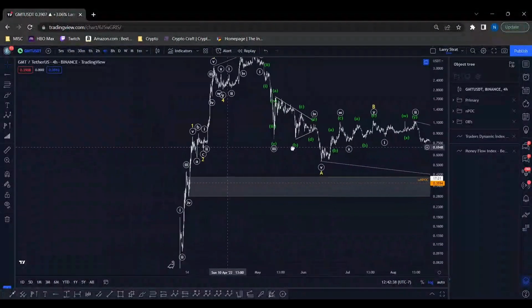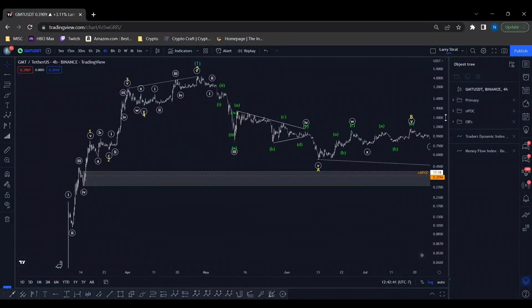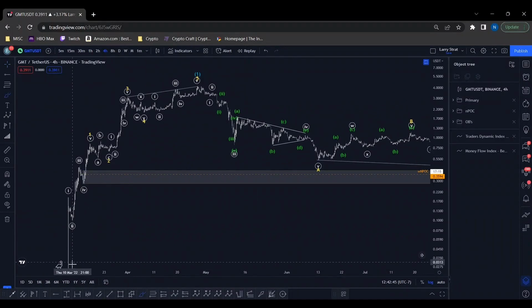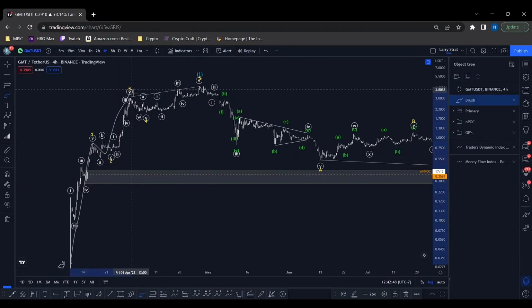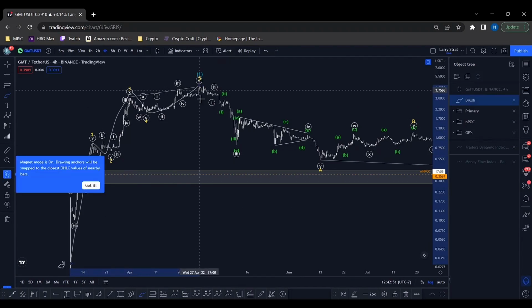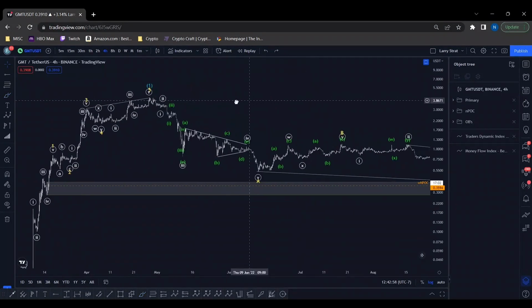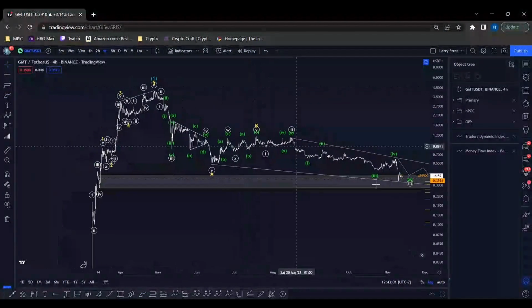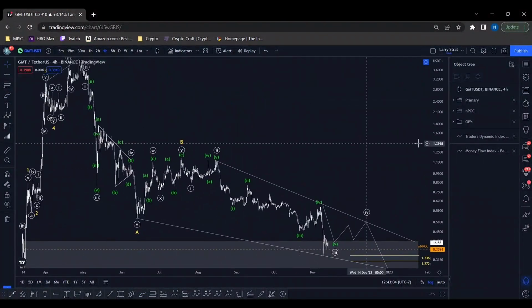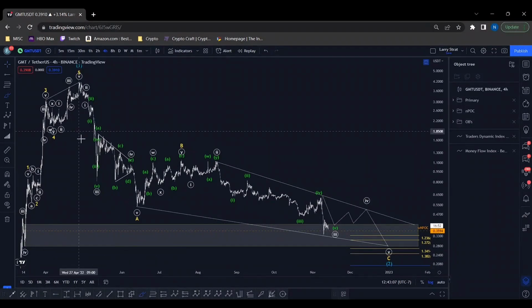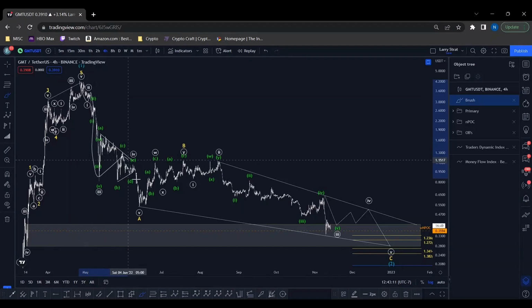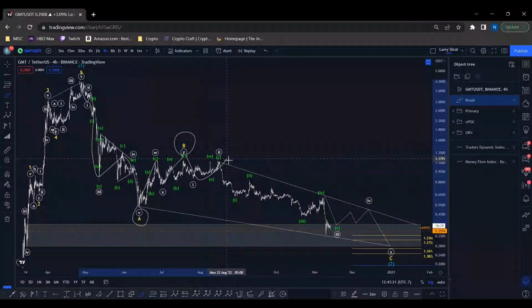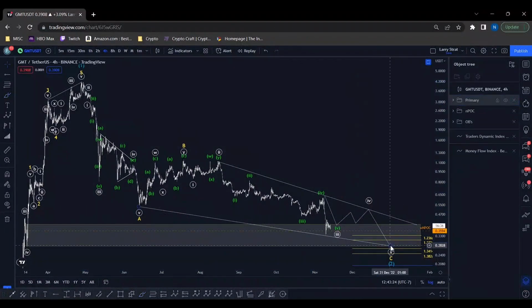But we do have it starting in impulse. So it has a 1, 2, 3, 4, 5 for an intermediate one, because it's a lot younger than Uniswap and BNB. So we only have this as an intermediate degree right here. And then we're looking at this as an ABC structure where this was a 1, 2, 3, 4, 5 for this A, W, X, Y for this B, 1, 2, 3, 4, 5 for the C.